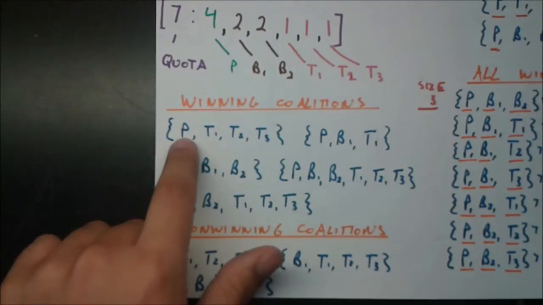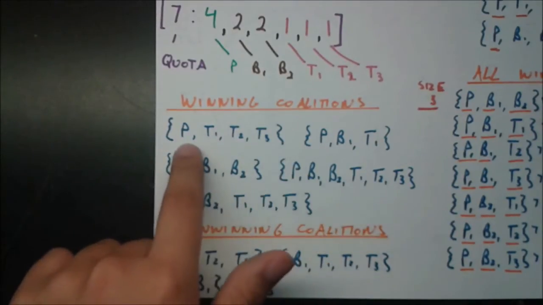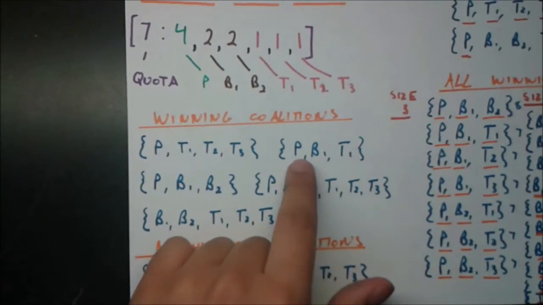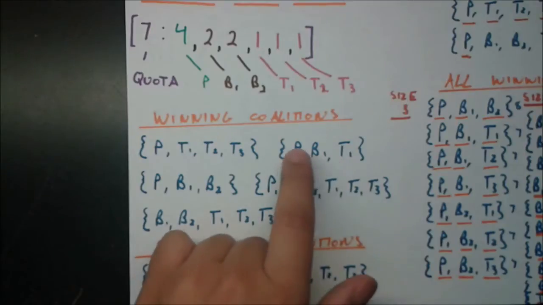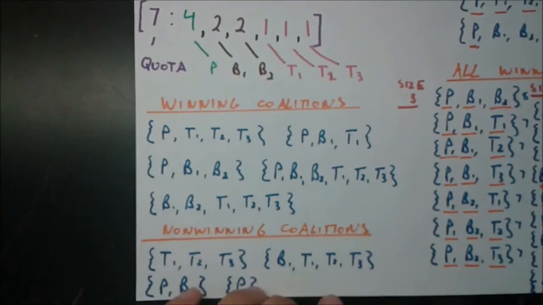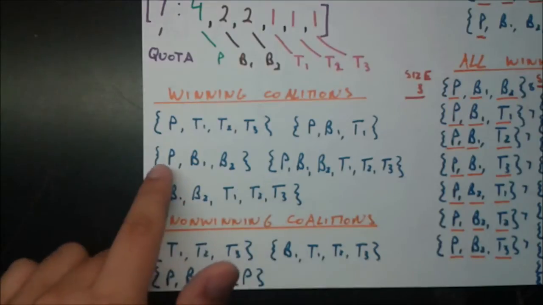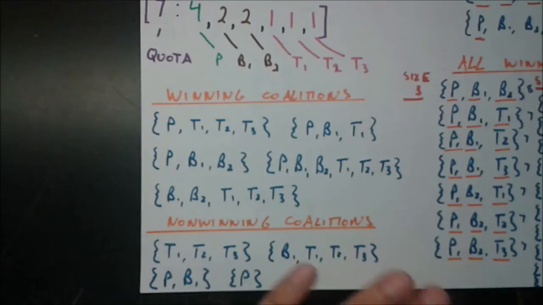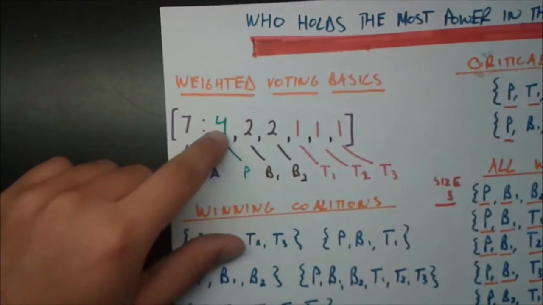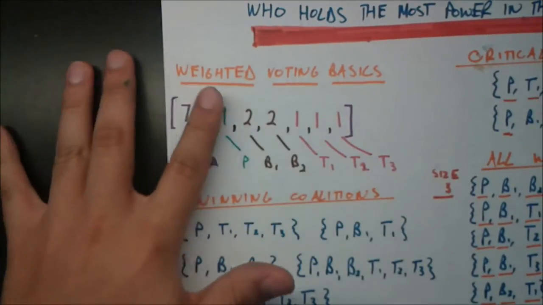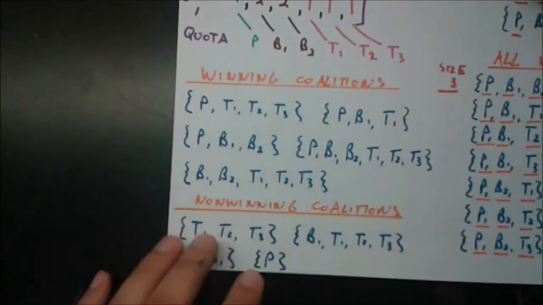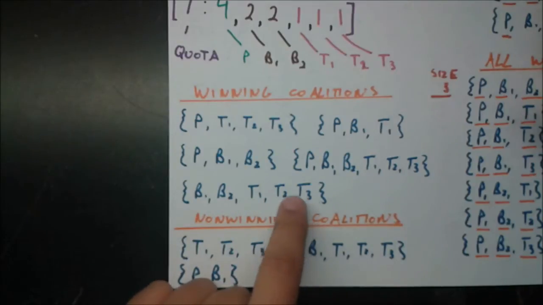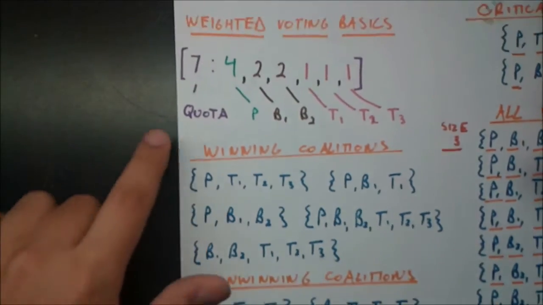So the first one I talked about is here, where the board members vote differently, but it's okay as long as the principal and all of the teachers vote that way. Or you can have the principal, 1 board member, and 1 teacher, because that's 4, 5, 6, 7. Or you could ignore all the teachers, and then you only need the principal and 2 board members. Or the most interesting one of all is if you just ignore the principal altogether. This voting system is made so that if you ignore the principal and everybody else says yes, but everybody has to say yes, you can have B1, B2, T1, T2, and T3. Then this is exactly how many votes you need to get this to pass.